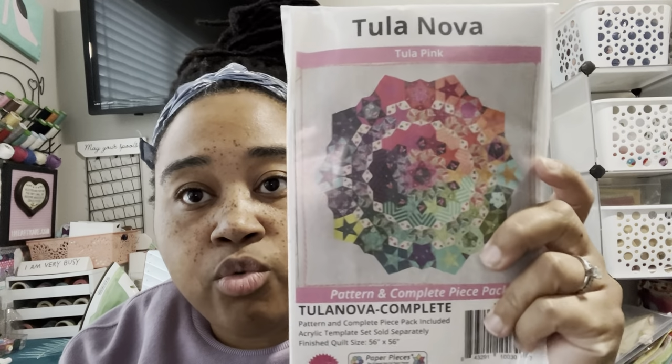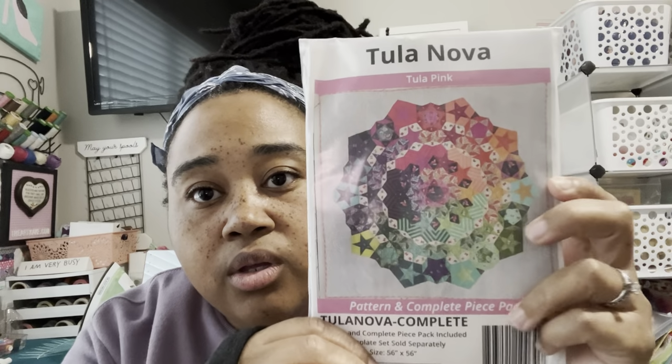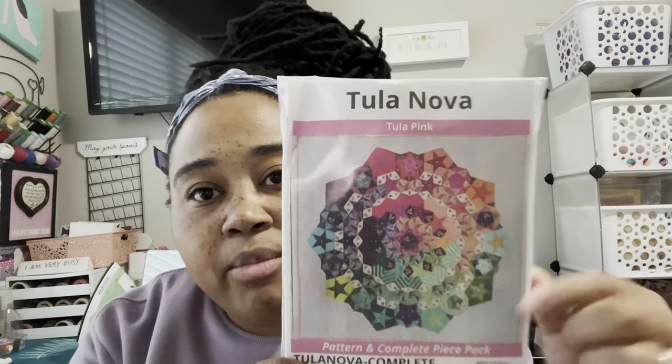So I got that, and then the quilt kit right here, Tula Nova. This is gonna be so beautiful. So I gotta look at my fabrics and see how I want to place them. I know that I do want to do some fussy cutting and get some of the faces. I have some of the fabrics that have the faces on them. And then these are all of the paper pieces that come with it.